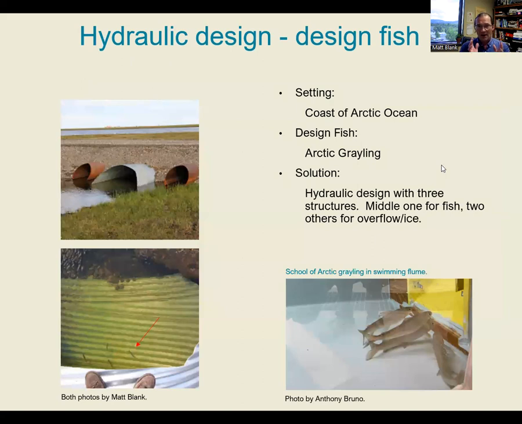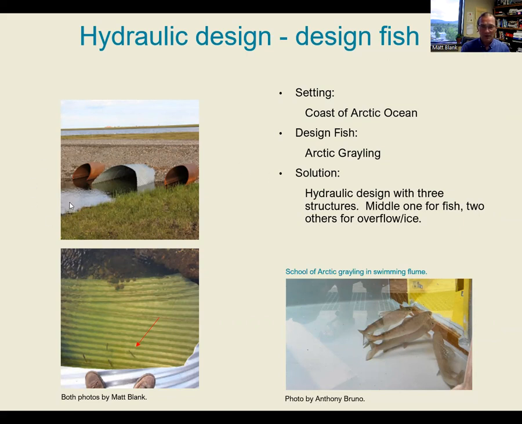One example of a hydraulic design that I was involved in quite a few years ago now, the structure has been pretty successful. The setting here is not unlike Northern Asia. It's along the Arctic Ocean. The fish that we were designing for here was Arctic grayling. And there are grayling throughout much of Asia, the northern parts anyway, Mongolia and Russia, and perhaps even parts of China.